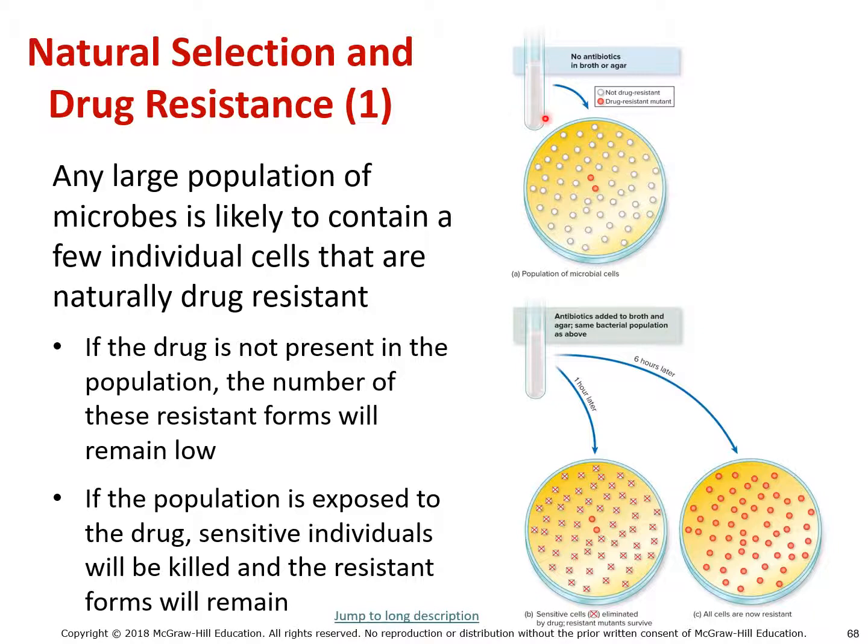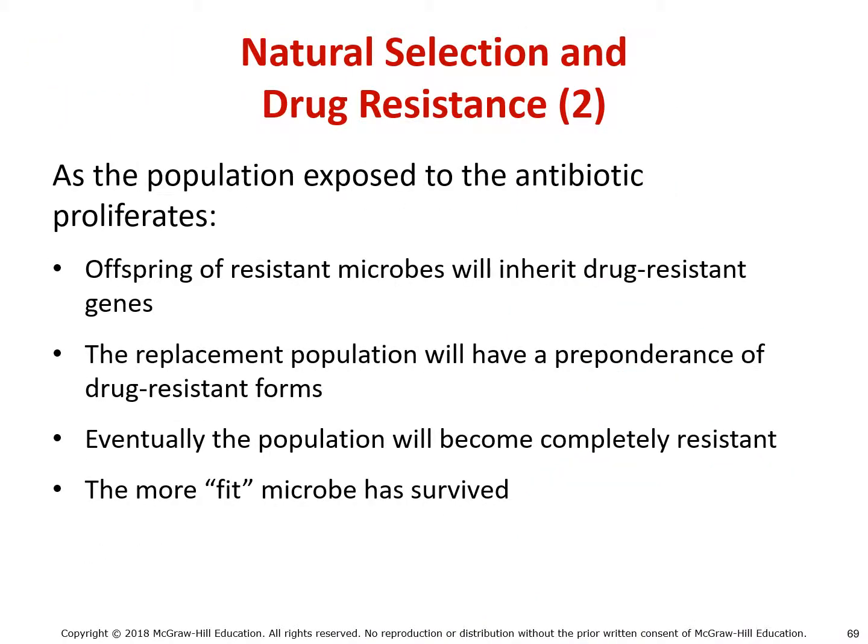So with antibiotics, literally the more we use the antibiotics, the more we expose the microbes to the antibiotics, the less effective they become because more things become resistant to them. So with antibiotics, we're literally on a dead-end road. The more we use the drugs, the more quickly we're running towards the dead end of the road. So ultimately, the more drugs used, the more resistance. This is literally the mechanism for survival of the fittest, right? So the more we apply this pressure, only the fittest or most resistant microbes survive. And so what should eventually happen through enough time and enough exposure, what will only remain in nature are the resistant organisms.